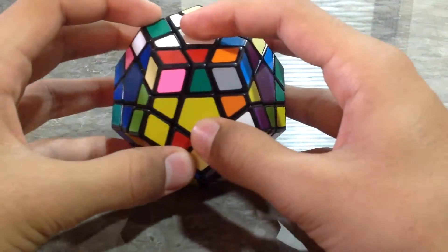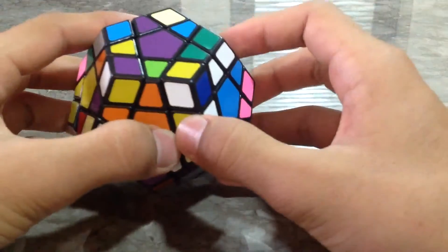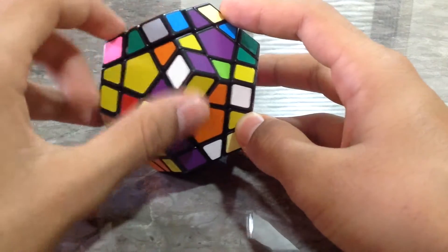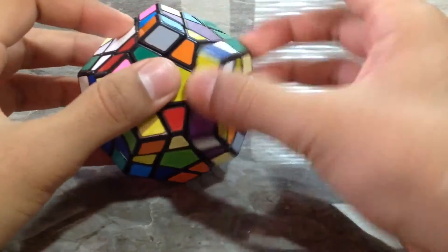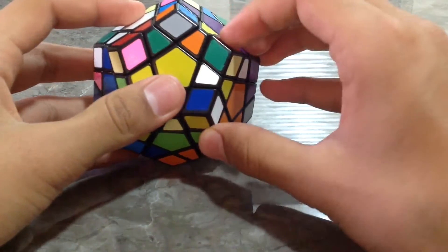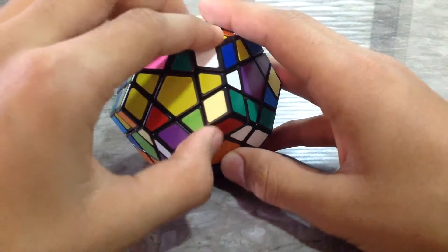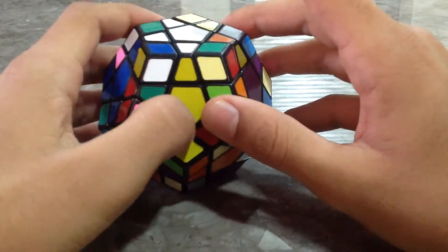Now we go for the white and yellow. Here's the white and yellow H piece. We have to get this H piece right over here, so that at last we can turn this and get it to the top. We have to pair it with the white. The white and yellow H piece is flipped. So what you need to do is turn this to the right, turn the right part like this, and bring it to the top. That's it. Now we have got three colours: white and red, white and blue, and white and yellow.